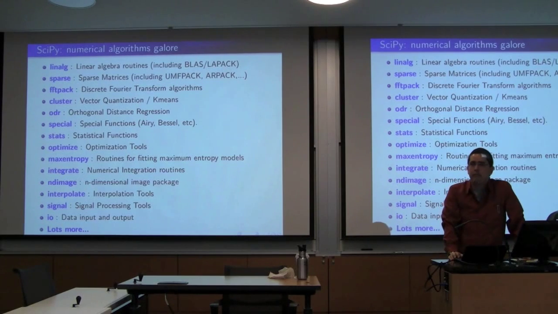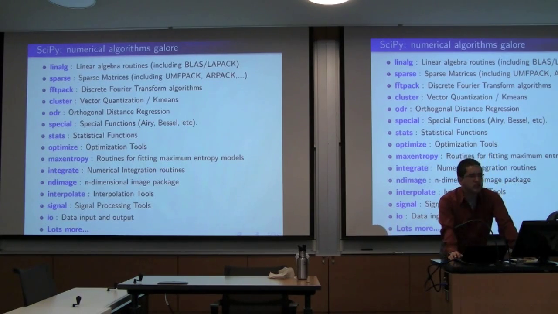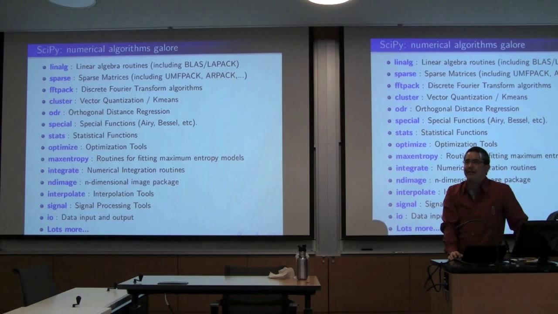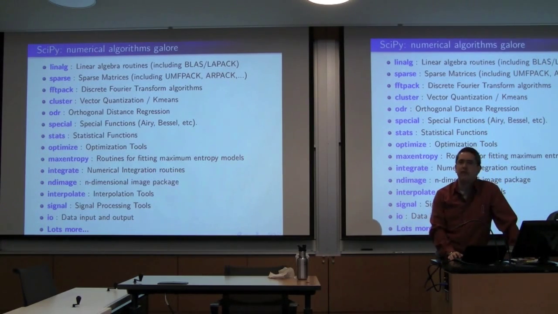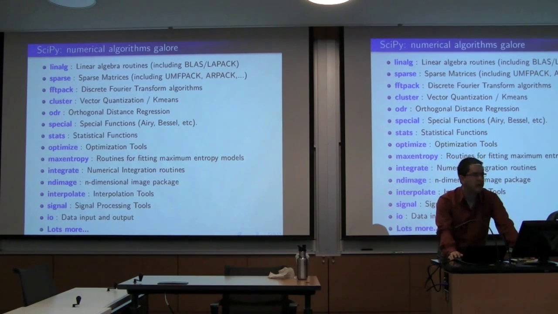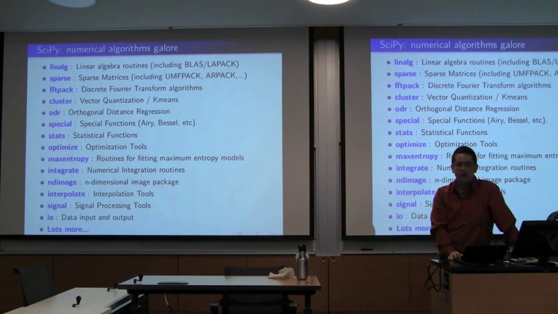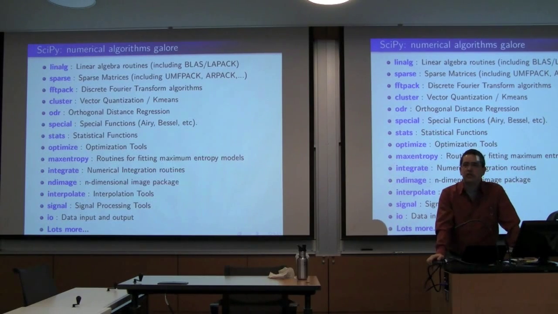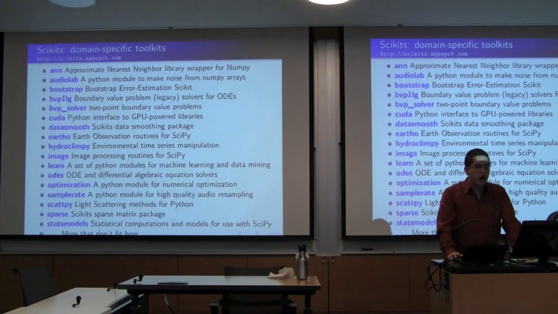SciPy sits on top of NumPy. It's basically a large collection, if you will. It's netlib in Python. So it started as netlib in Python. Netlib is a website that contains a lot of the large, well-used, battle-tested Fortran codes that are available from the numerical community, and many of these have been wrapped in Python. And in addition, a lot of new code has been written. And so SciPy is a fairly rich collection of tools for numerical computing. I list there some of them.